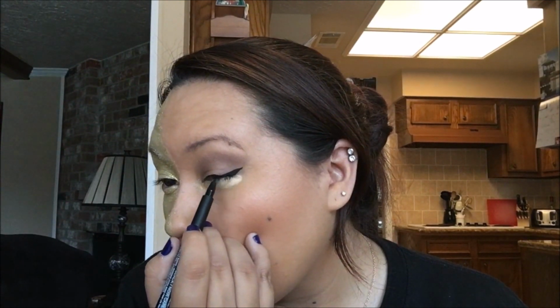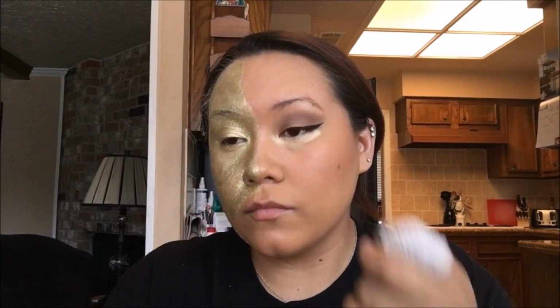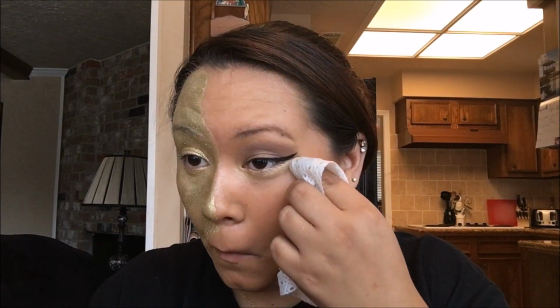And then from there, I just like to smooth everything out, because once you've done that first part, you basically have it done. You just need to make it look pretty afterwards. The key to a good wing is going slow and paying attention without getting frustrated. Now I'm taking a Pond's wipe, and I'm going to clean up this gold.